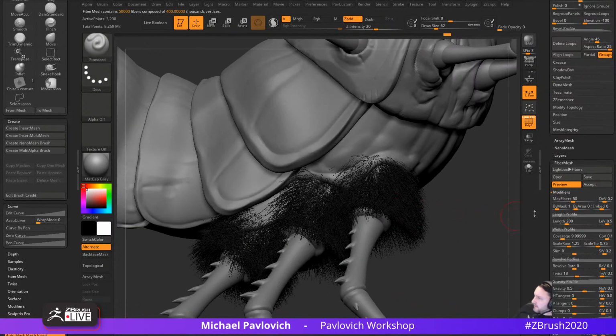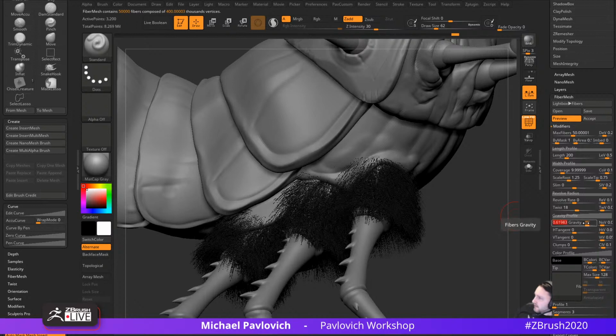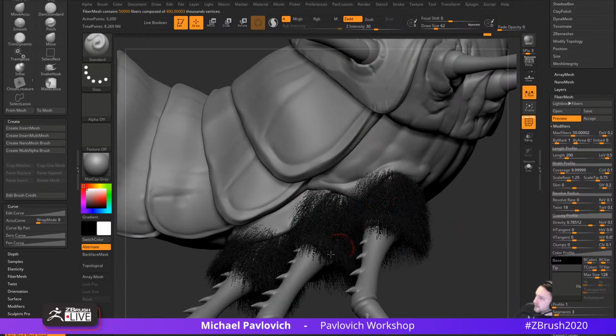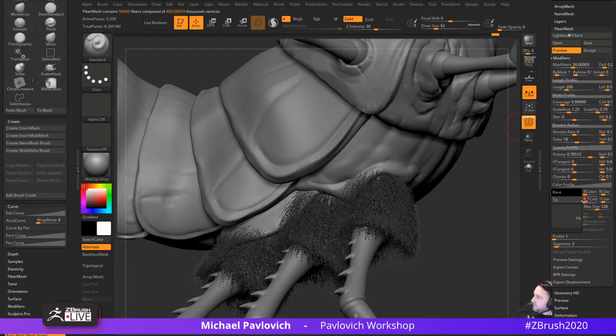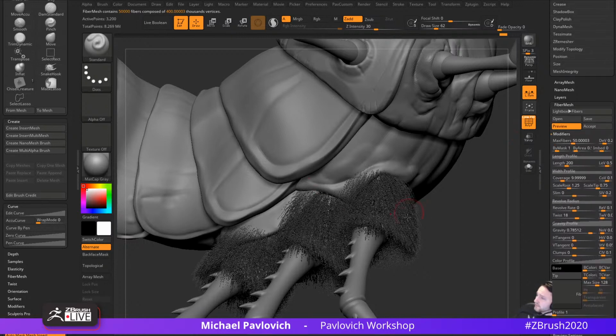Of course, we're going to want to modify this quite a bit. And also, like I said before, if we go up here to this gravity and crank it up, you'll see it starts going down, basically the screen direction. It'll start falling down a little bit. So we can see this a little better, I'm going to take the tip and the base color down to 0 so it's not being controlled or affected by those colors. You can also use poly paint if you wanted to.